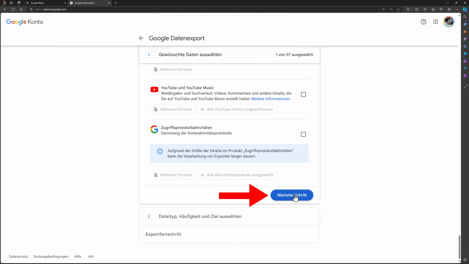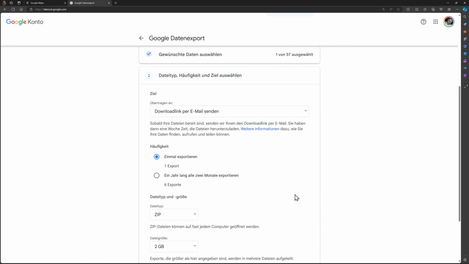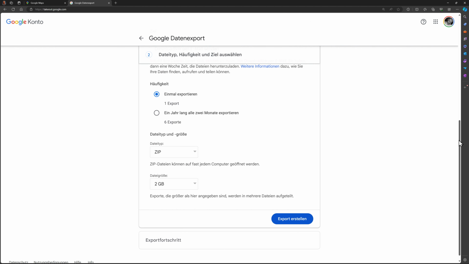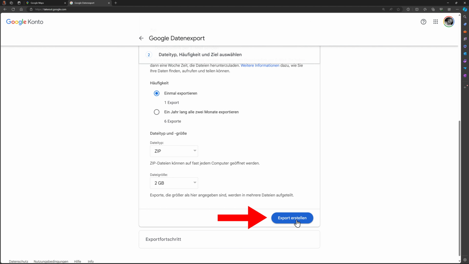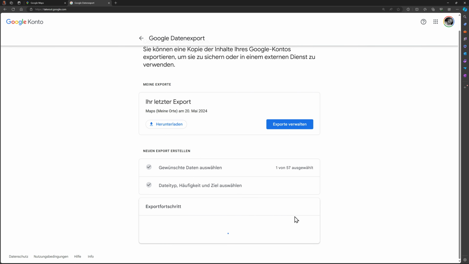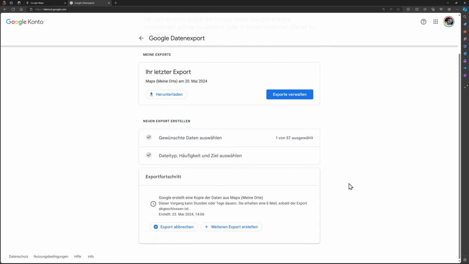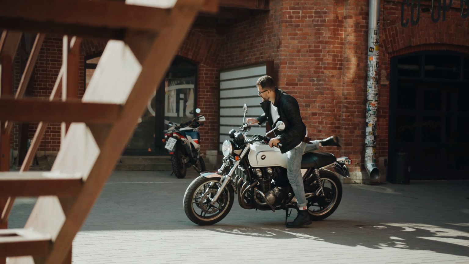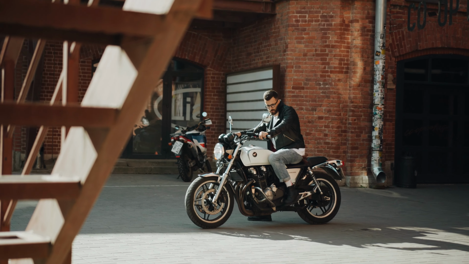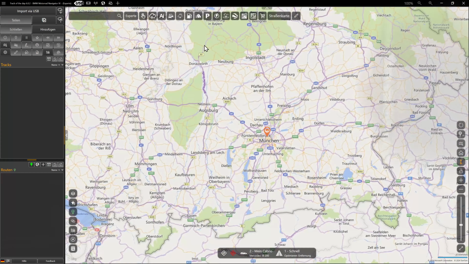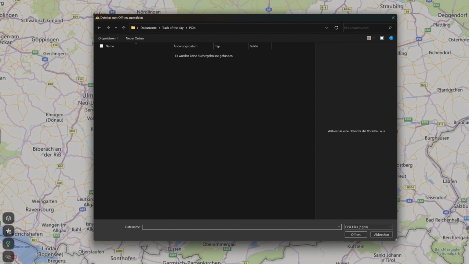At the very bottom of the web page, I click on Next Step and then on Create Export. My places marked in Google Maps are now packaged in a zip file and made available for download by Google. If everything is ready for download, I receive an email from Google with a download link. I can now download and unzip this zip file.